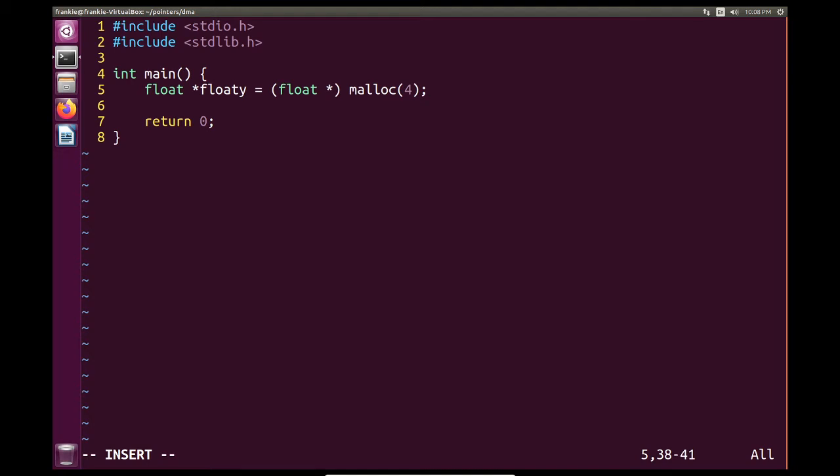But this is kind of not so user friendly. There is a better way of doing it, and it's by using the sizeof function. You may have used it for determining the size of arrays. Here we're using it just to get the size of a float. So we know that this is 4 bytes, but here we can definitely tell that we are only getting the size of one floating point value. So with that, we have just allocated memory on the heap.